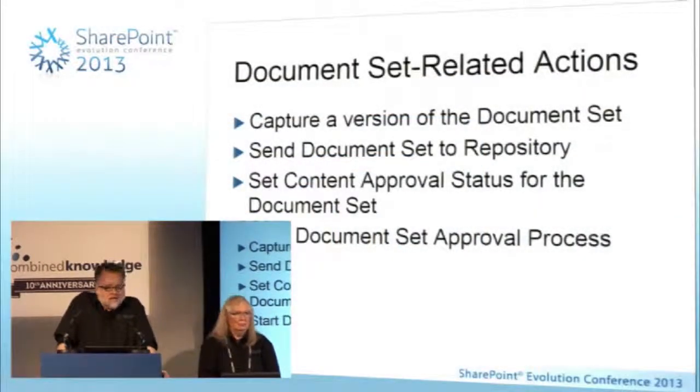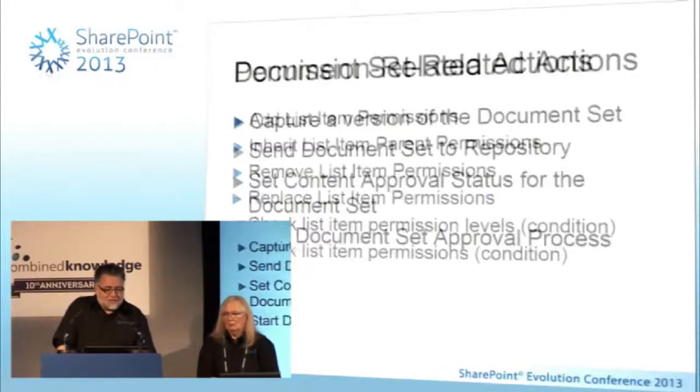It's still there. In 2013, there's really just one kind of task. More on that next hour, but if you want to use several different kinds of tasks, that's what 2010 is still good for. And there were a lot of higher order activities like document set manipulations. You could capture a version, you could set the content approval status, you could start an approval process on a document set, all kinds of fun things.